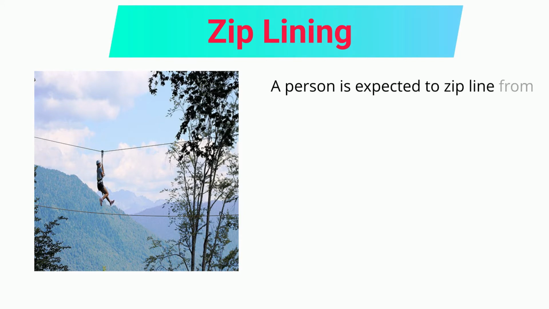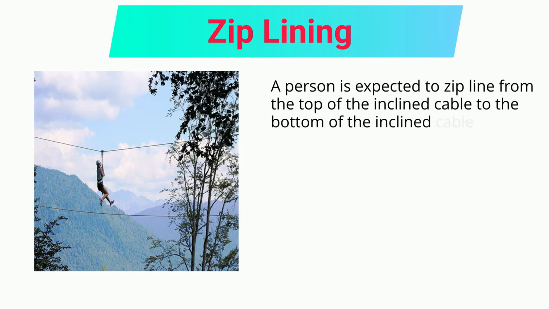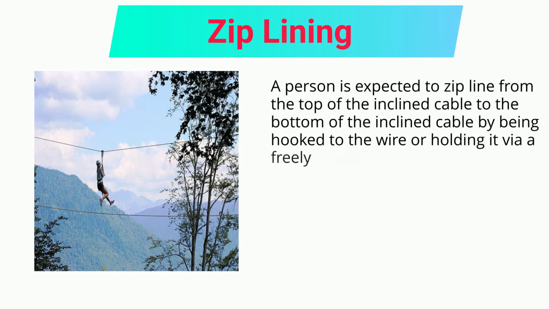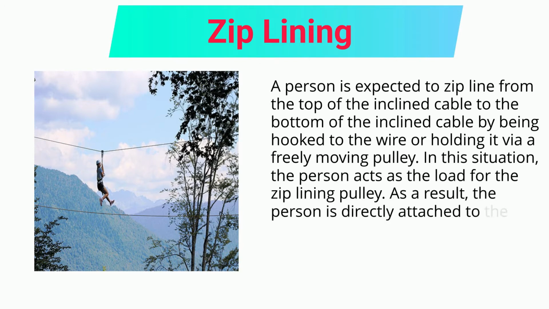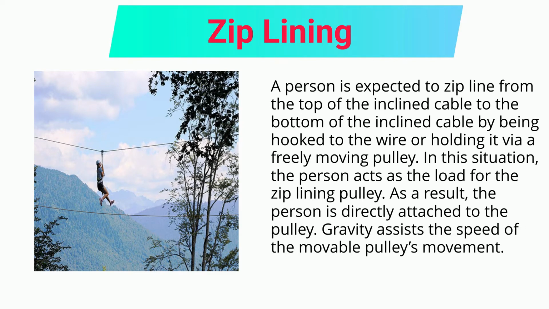A person is expected to zip line from the top of the inclined cable to the bottom of the inclined cable by being hooked to the wire or holding it via a freely moving pulley. In this situation, the person acts as the load for the zip lining pulley. As a result, the person is directly attached to the pulley.